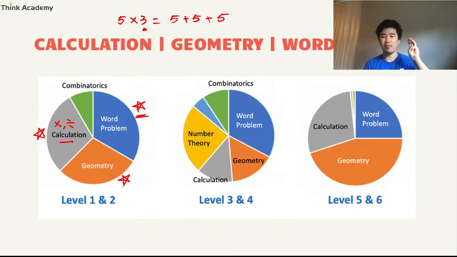All right, I'm emphasizing this several times. It's super important. The steps: read the problem, circle key information, and then draw the graph. So this is for level 1 and level 2. We already analyzed all past exams. We see all problems fall into word problem, geometry, calculation, and some combinatorics. However, for those 4 and 5 points problems, almost all of them are word problems and calculation.